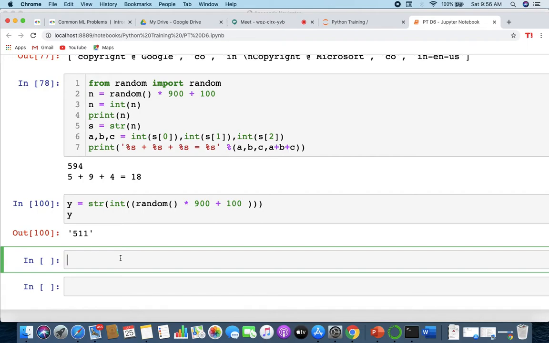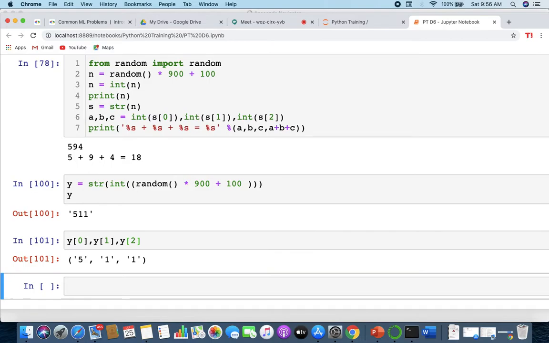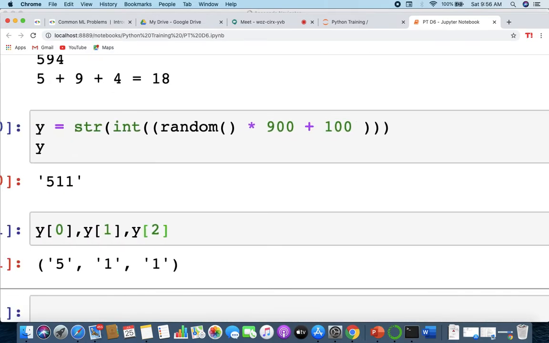I can check what is the s of 0, or sorry, what is the y of 0, what is the y of 1, or what is the y of 2.